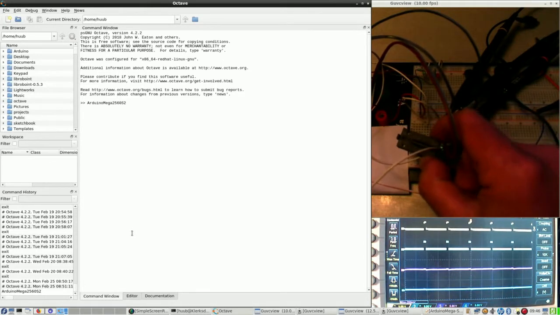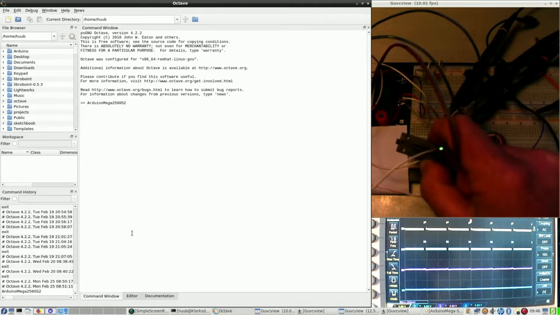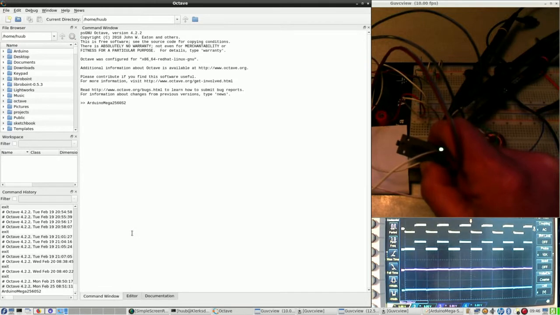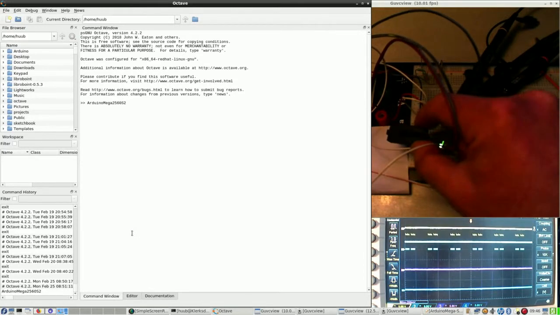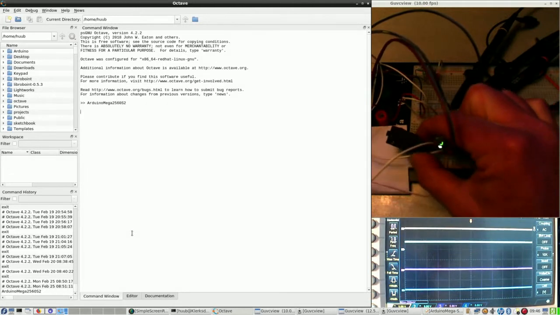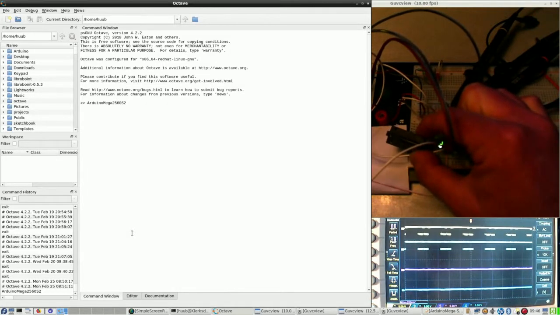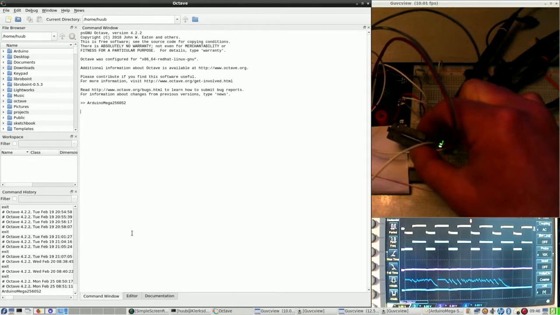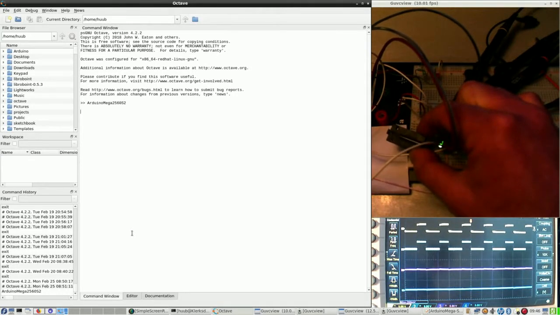Now these are the values that I expect. Do I see a red LED? Or any other LED? That is end of a cycle.